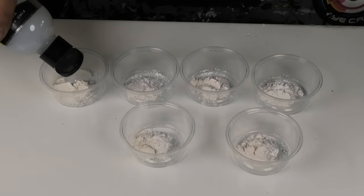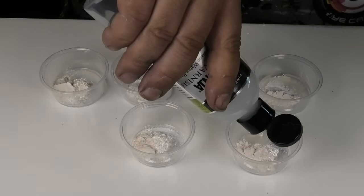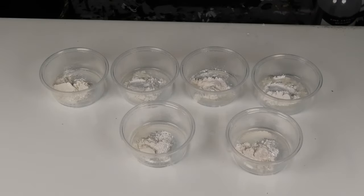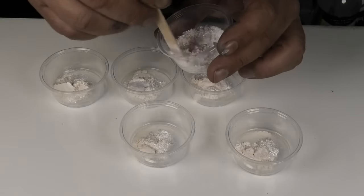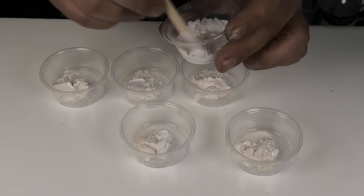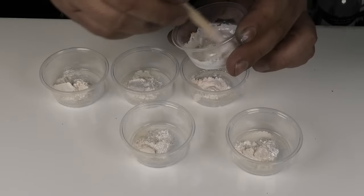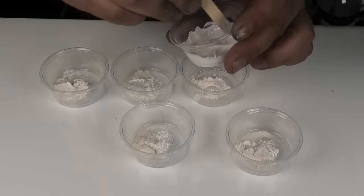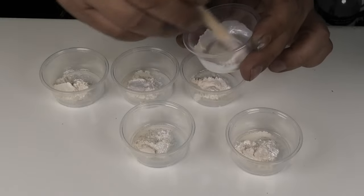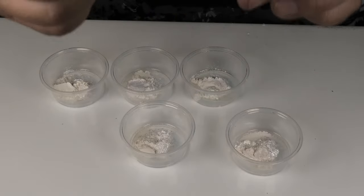I'm going to add some Jsonia to it, which is just a squirt. Now if you've got a mask on and some safety glasses, you won't get this stuff in your lungs or your eyes. All I'm doing is dispersing those pigments and mixing it in, and that gives us a real shimmery, crazy color in the white.